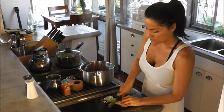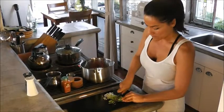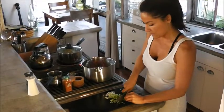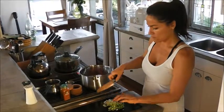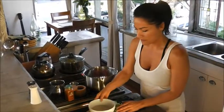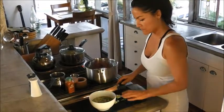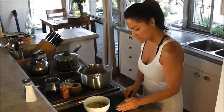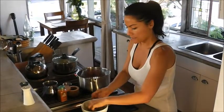Now remember with leeks, they are dirty, so we're going to give these a little bath as soon as we're done chopping them. And again, you want these also a small fine dice because you don't want to have one big piece of leek in your salmon cake. So we'll get those. Put them in a water bath. And if you remember from the last time we used leeks, the leeks will float and the dirt will wash to the bottom of the bowl. You don't want dirt in your cake.